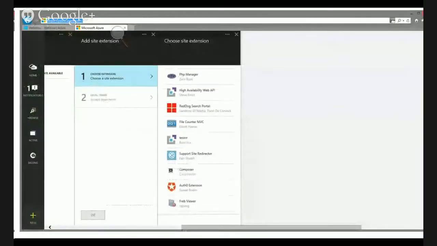And so what we did to make the experience a little bit nicer is we packaged it as a site extension. So if you're using Azure websites today, you can simply go to the new portal and add it as a site extension to your Azure website. So you won't need to write one line of code. There's no need to deploy anything. You can just add it to your website and then simply open it up from the portal.